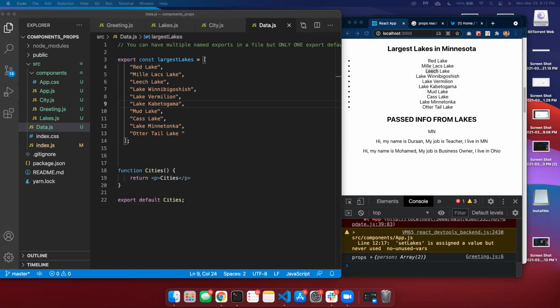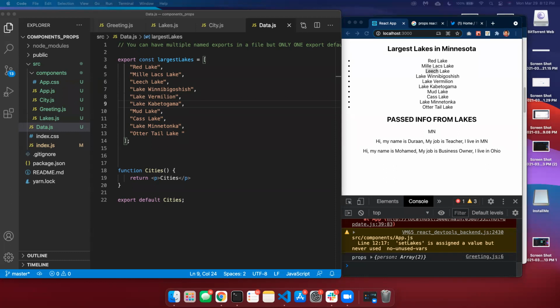What time do I have? 12. That's from React. I'll share the link of Code Sandbox so you can work on there. And I'll say here, states. Okay, let's say list states.